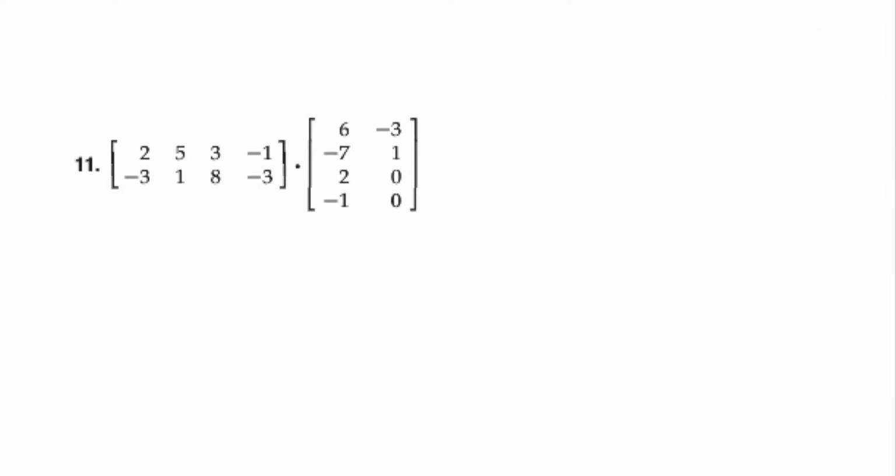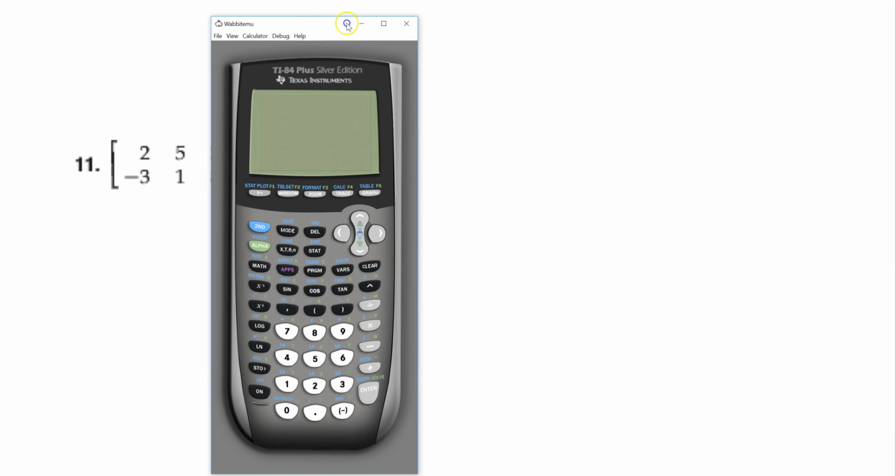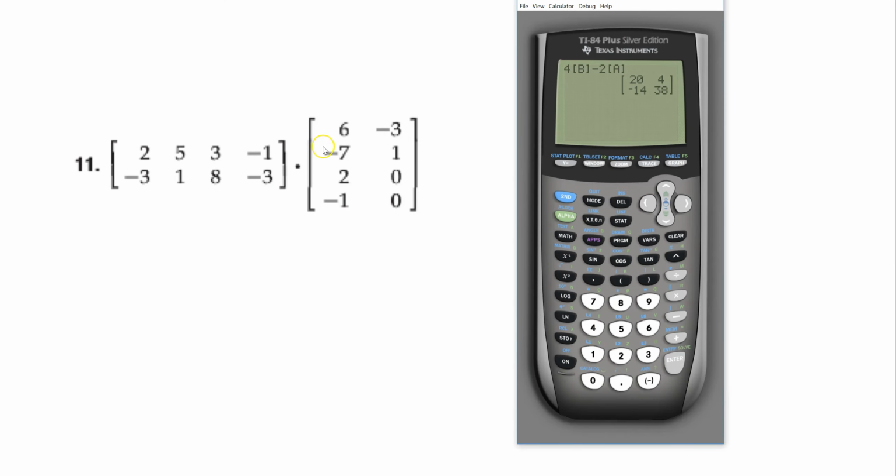I do want to show you how to do it on your calculator though. So I'm gonna bring out my calculator again, and all we're gonna do is multiply them in our calculator. So let's type them in. First thing we do, let me start over, is go to matrix and go all the way to edit. It's easiest to write over the ones we have already. Trust me, it's not worth trying to erase them. This first one has 2 rows and 4 columns, so 2 by 4. We're just gonna type it in.